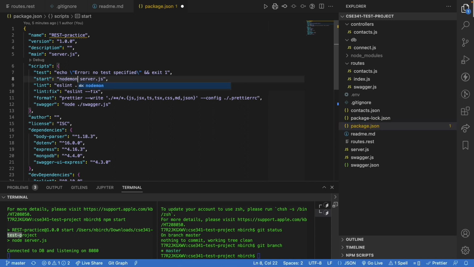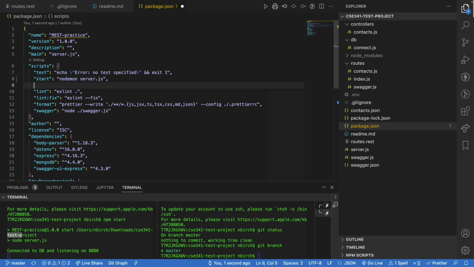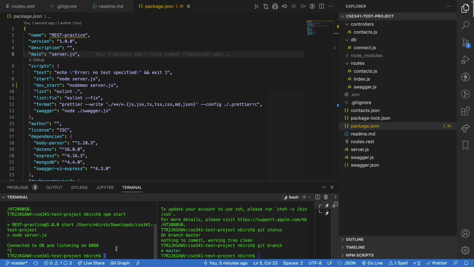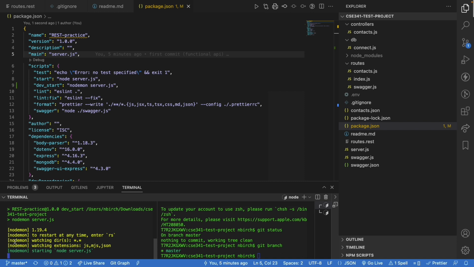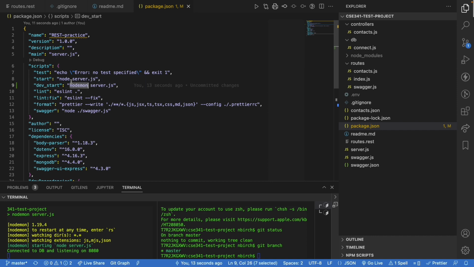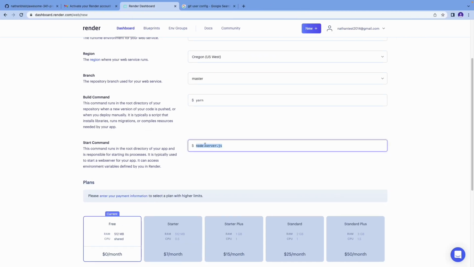If you have something like this, if you're using Nodemon, that's fine, and I'm sure there's a way to work this out on Render. But again, I just looked at Render yesterday for the first time. So what I would say is do a dev start script and have Nodemon there and just node here. Okay, and then anytime I want to run it locally, I could say npm run dev start. Okay, and then it'll run it on Nodemon locally, which is great. But Render, when it goes in to do its stuff, it doesn't need this Nodemon dependency. It'll just run node server.js. Okay, so node server.js, that's good.